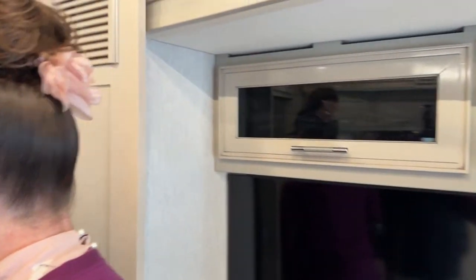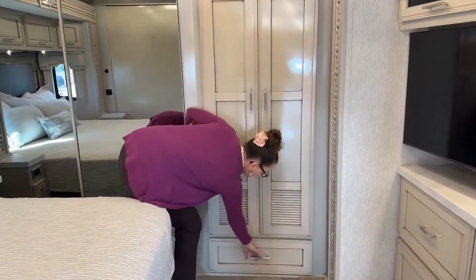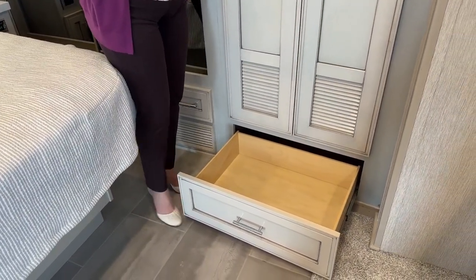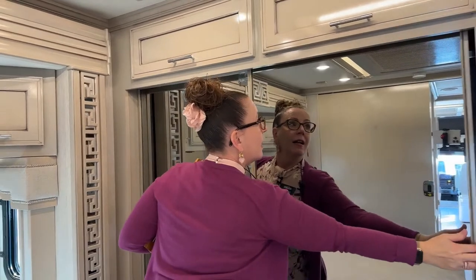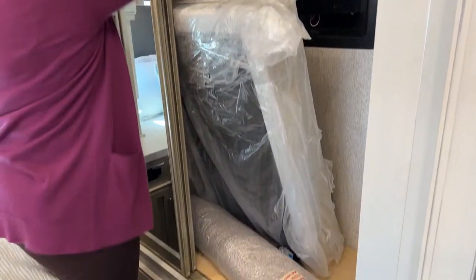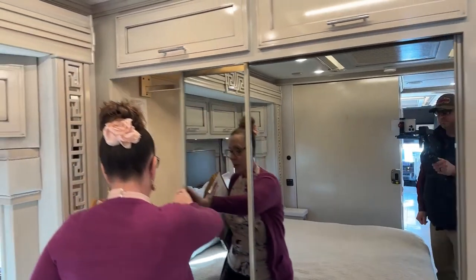This coach is equipped with a washer and dryer. The Splendide is an optional feature but really nice to have. You can do laundry while going down the road. You'll use about 60% of your gray water capacity if you do about four or five loads. I always encourage people to do your laundry while you're driving so that when you get to your campsite, you can dump your gray water tank and fill up your fresh. From a fresh capacity, we've got 150 gallons of fresh water, a 60 gallon gray water tank with an AquaView recycling water system, and a 40 gallon black water tank. Lots of capacity here.